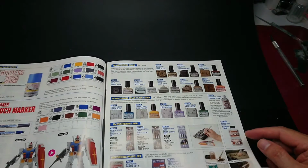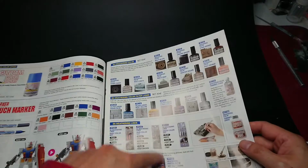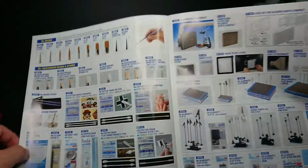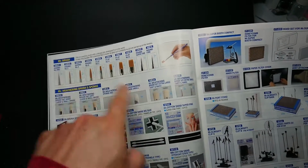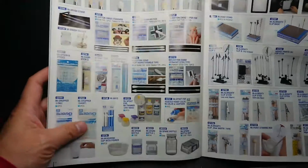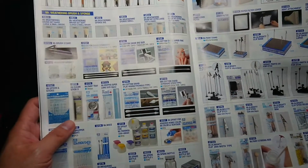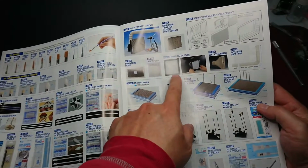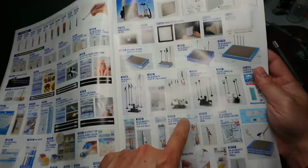Now next, it shows some of the weathering products that they have. Next page, some of their brushes. Although I never use any, I can't really comment because I've been using Tamiya or just cheap brushes. Now also they have other paint accessories like paint stirrers, spare paint jars, droppers, filters for paint booth, paint clips and bases. So very extensive range of products here.